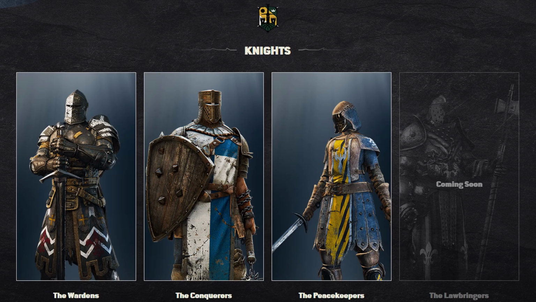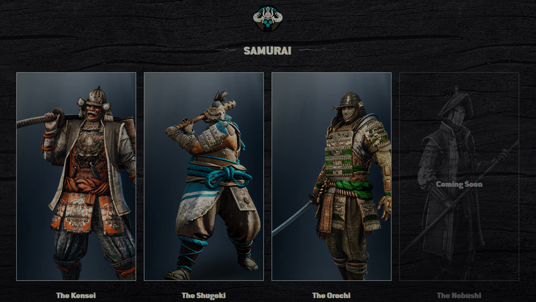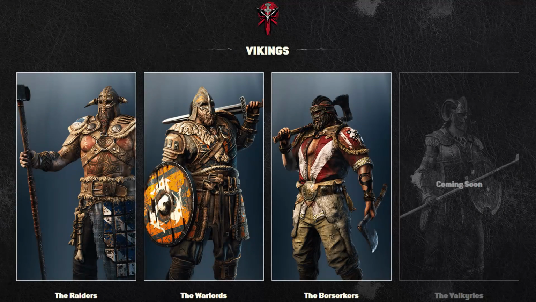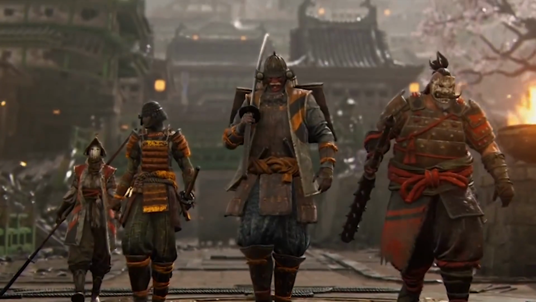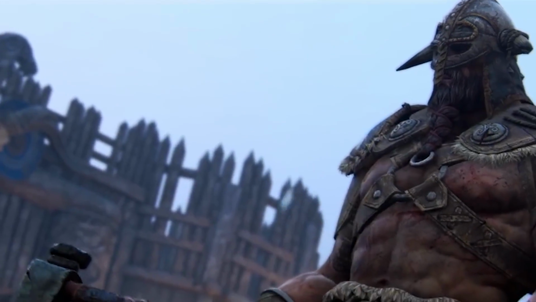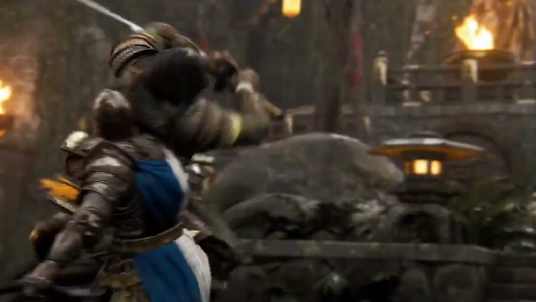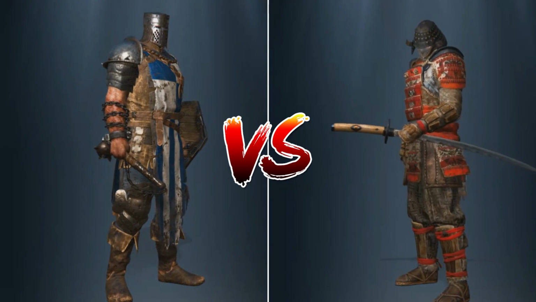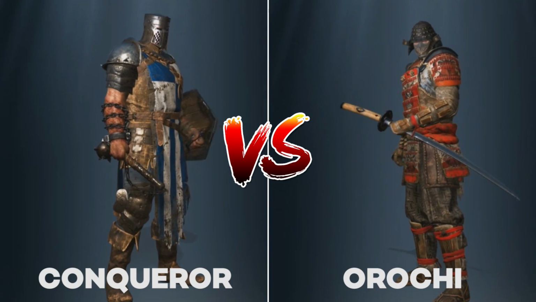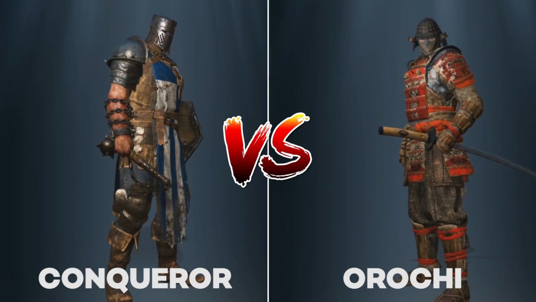Now, first things first, I needed to decide who I was going to be drawing in epic combat. I had three things I wanted to cover in the characters I picked. First, I wanted iconic looking characters, something that would be instantly recognizable. Second, I wanted the two characters to have a very contrasting aesthetic. And then third, I wanted them both to look like they have very different strengths and combat styles. So in the end, I went with the Conqueror from the Knights faction, and then for his opponent, I chose the Orochi from the Samurai faction.